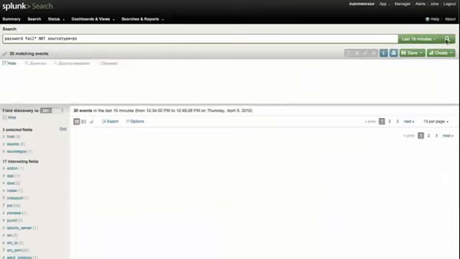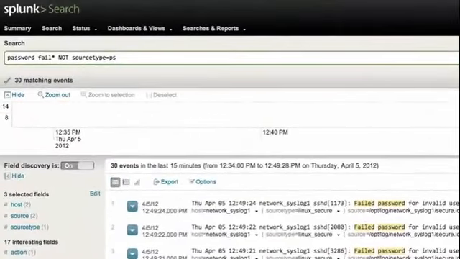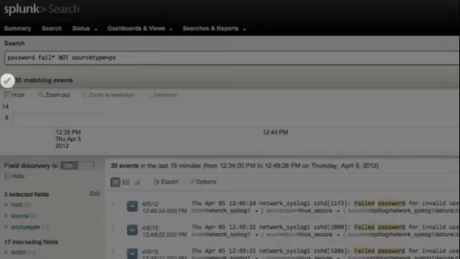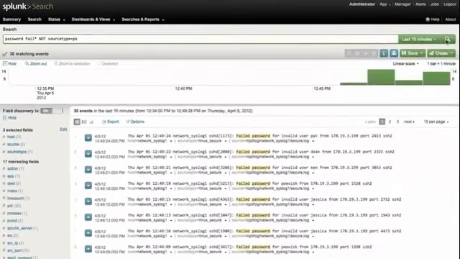As the search is executing, you get a green spinning dial just below the search bar. When the search has completed, you get the green check. This indicates that we're working with a static set of results. So this is one type of alert that we'll be able to build. We'll be able to execute a search on a regular interval and take that set of static results, check for a condition, and then do something if a particular condition is met.